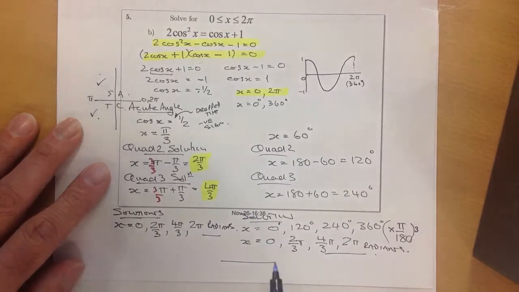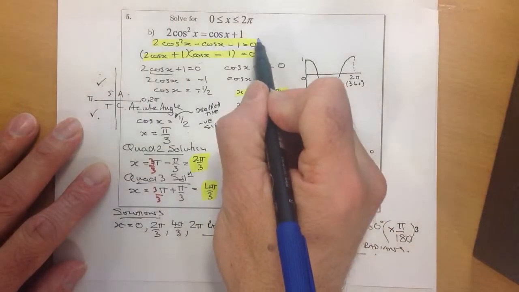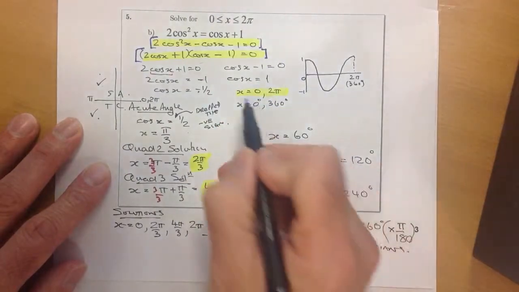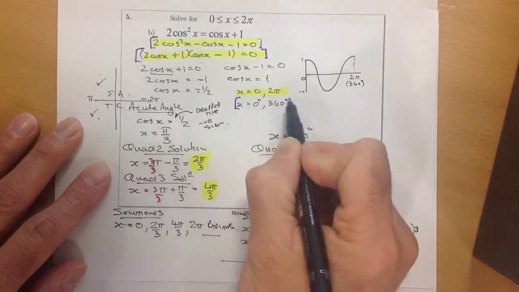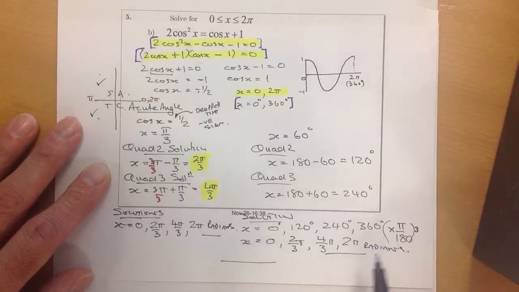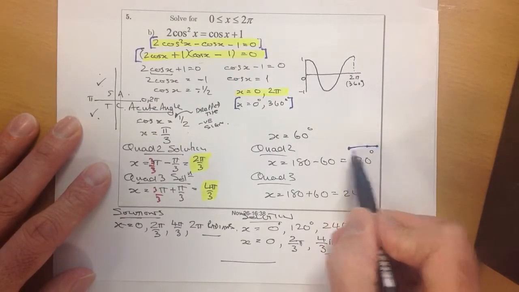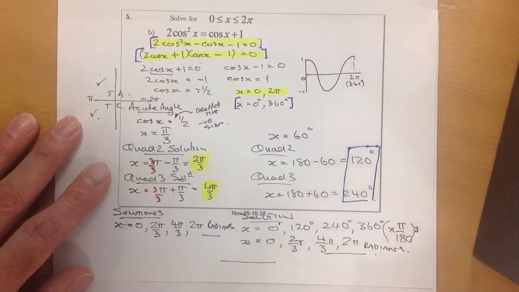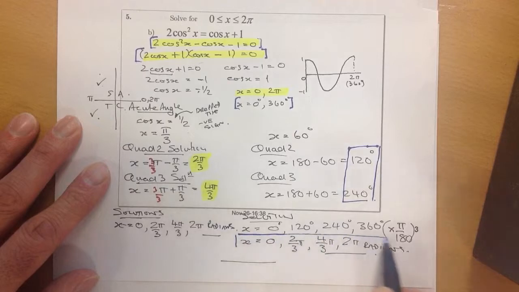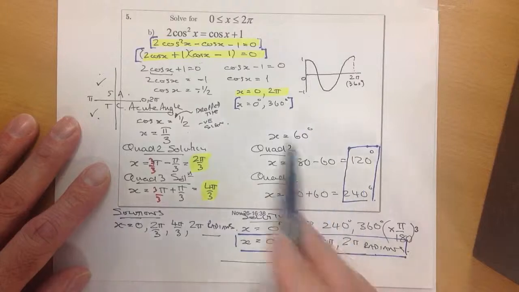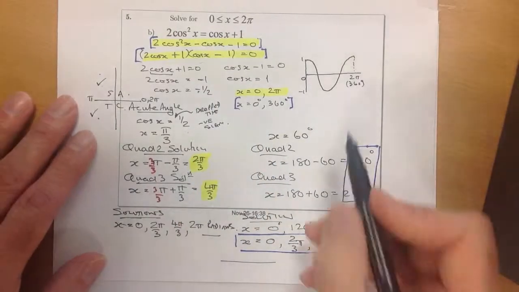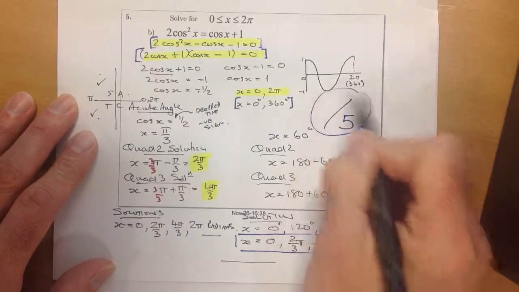If I look at it in degrees, the way I'm going to mark that will be, I'll get a mark for this part here. Mark for this part here, just the same. I'm going to get a mark for getting these 2 answers here, the 0 and the 360. And I'll get a mark for getting these degrees here, the 120 and the 240. And then finally, a final mark for making sure that I state all of the answers in radians. So that's 1, 2, 3, 4, 5 marks as well. Okay, so this question here would be out of 5 marks.